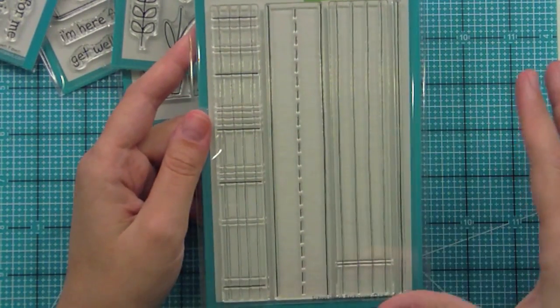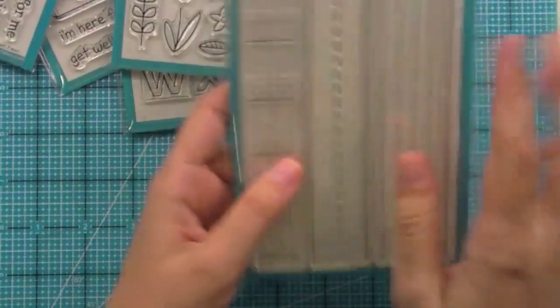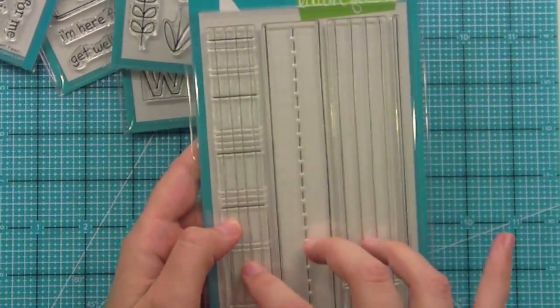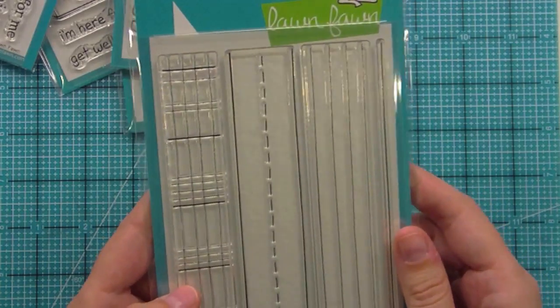It's going to cover the whole front when you stamp it. And just so if you can't tell, there are four individual stamps in this set. I know it's sometimes on the video, it's a little bit hard to tell.